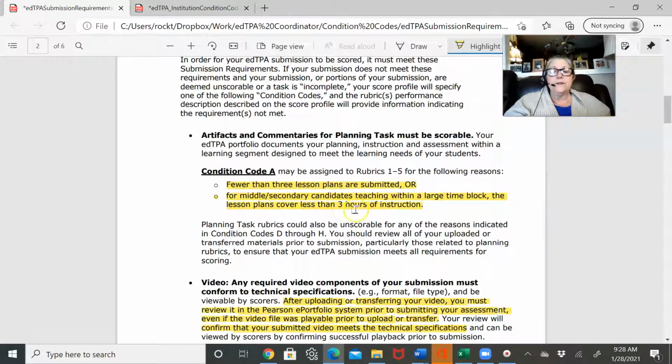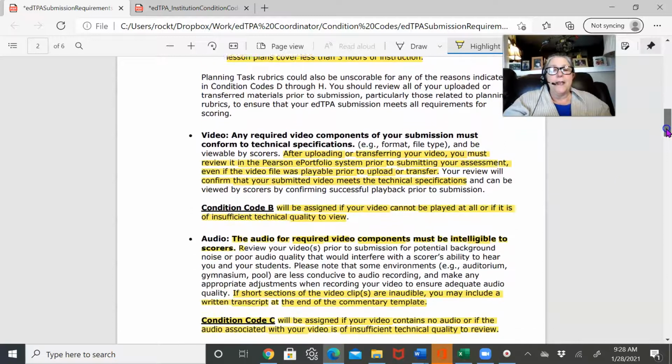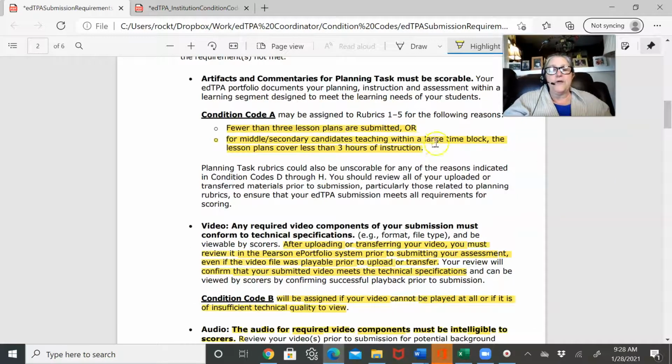If you send in less than 3, if it looks like your lesson plans cover less than 3 hours of instruction, well then you'll probably get a condition code. However, don't get yourself too worried about this. Have 3 lesson plans, 3 to 5 for your learning segment, and you'll probably be good to go. This really is just for people who've got large blocks.